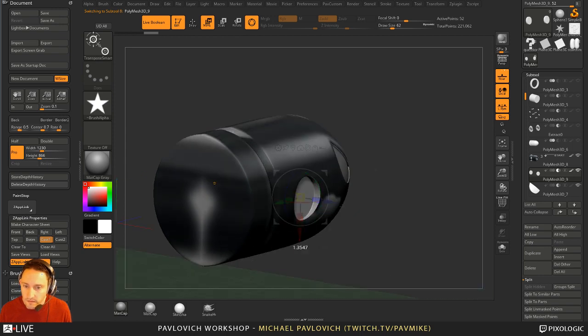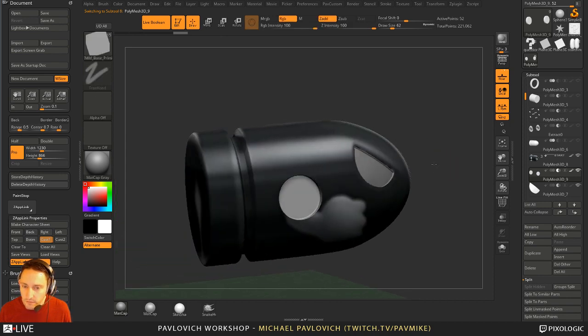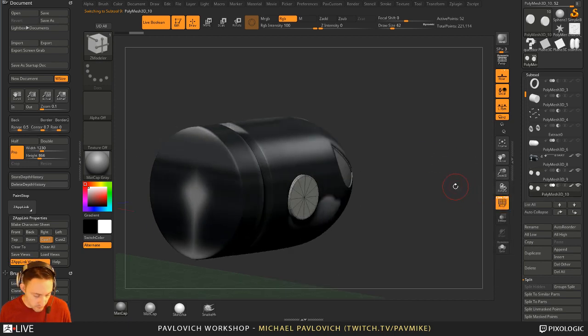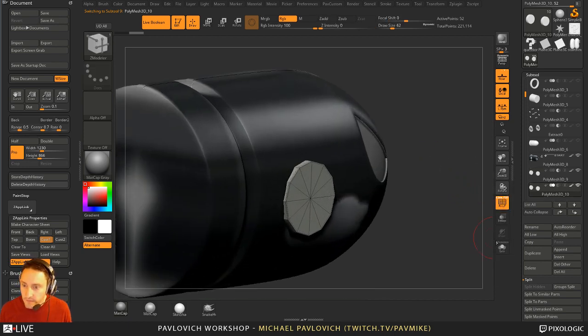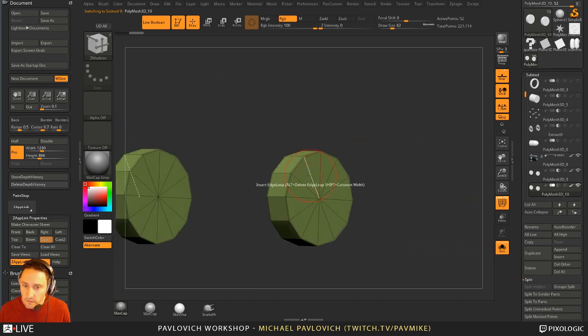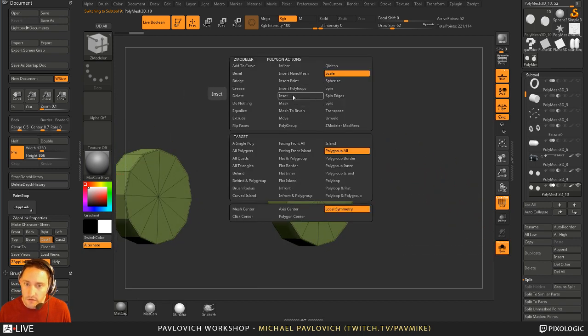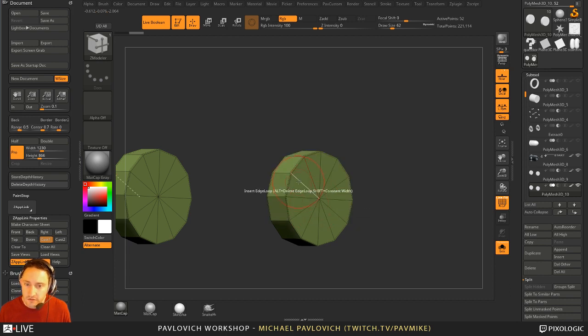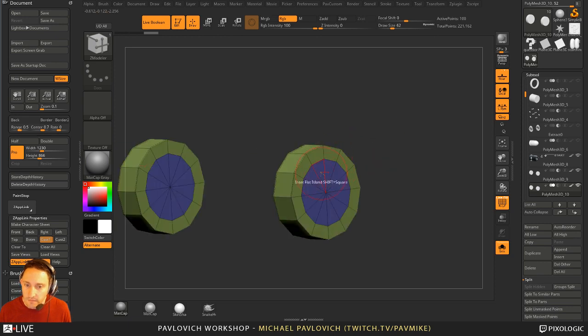And we can scale this out a bit too. So that'll be our push-in point. And then the one that sits inside of there is going to be a duplicate of that. And this one's going to be additive here. So we can do Shift-D. And there's a couple different ways we can do this. One way would be to go in here. We can do Inset, Flat Island, Region. And then we can just pull this in here. And then just tap this back one.